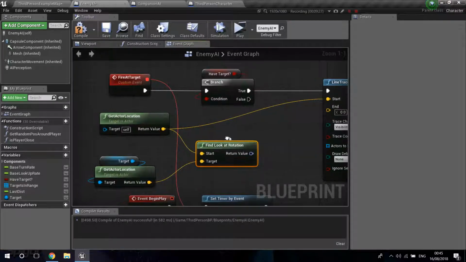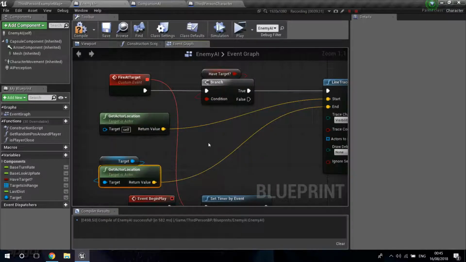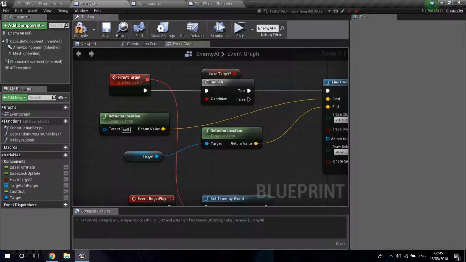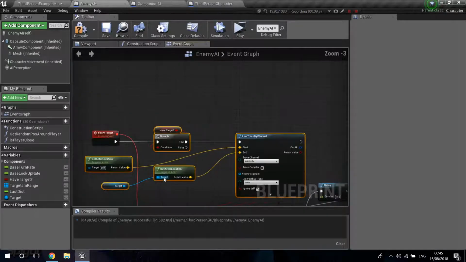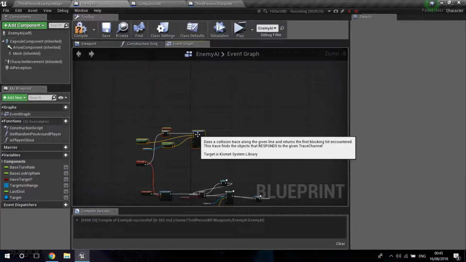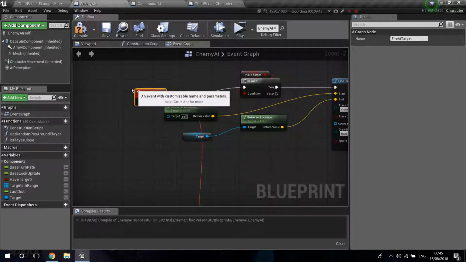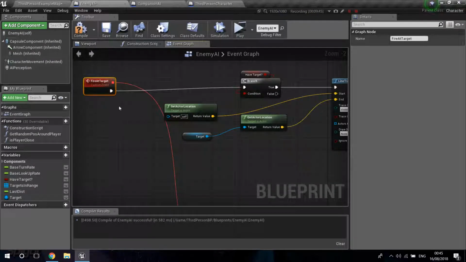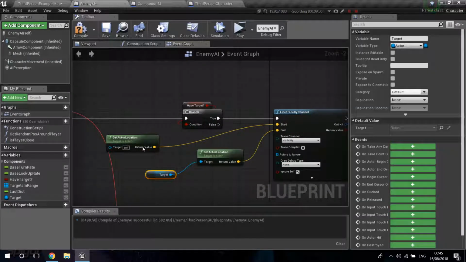Actually, I'm doing this all wrong. I'm sorry. We don't need this node. You just need to connect this to the end. That's enough. We're just going to create an array from ourselves to our target. Just let me create more room. There you go. That's going to be quite enough. So every second, that's going to be our fire rate, we're going to fire an array to our target.